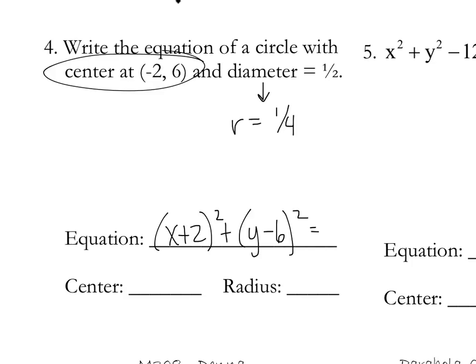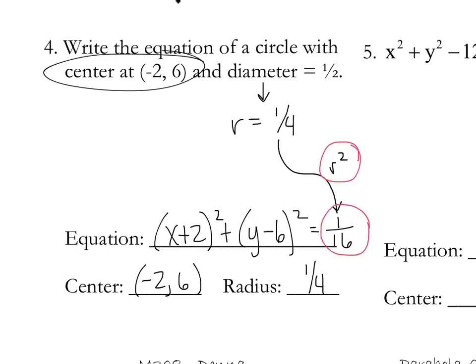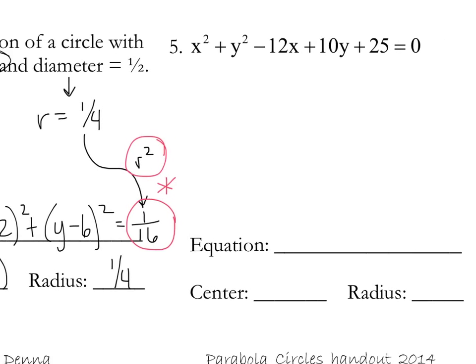Okay. And remember it's r squared that has to go in the formula. So how do you square 1/4? We got 1 over 16. Okay. Kind of weird. Don't freak out. That means at the center, well, hey, they gave us that one, so that was a gimme. That was an easy question. And the radius is 1/4. Okay? So remember, just for the formula, it's r squared over here, so whatever the radius is, you have to square it. So just kind of beware of that. Don't screw that part up. Very simple, just like last chapter.